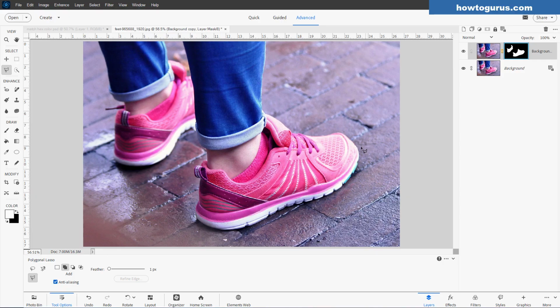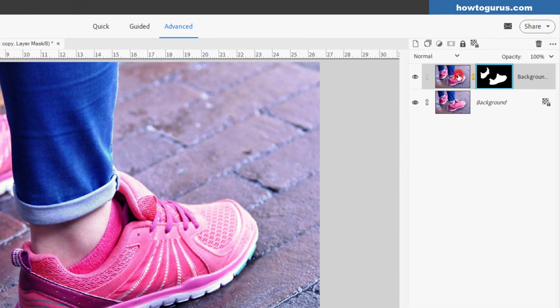The next thing we need to do is remove all the color from this, because our problem is the color. We want to have different colors, so we have to remove the color from this layer right here. For that, I just like removing the saturation. Just make sure you're on the image side of the layer, not the layer mask side, but the image side. Look for that light blue outline.